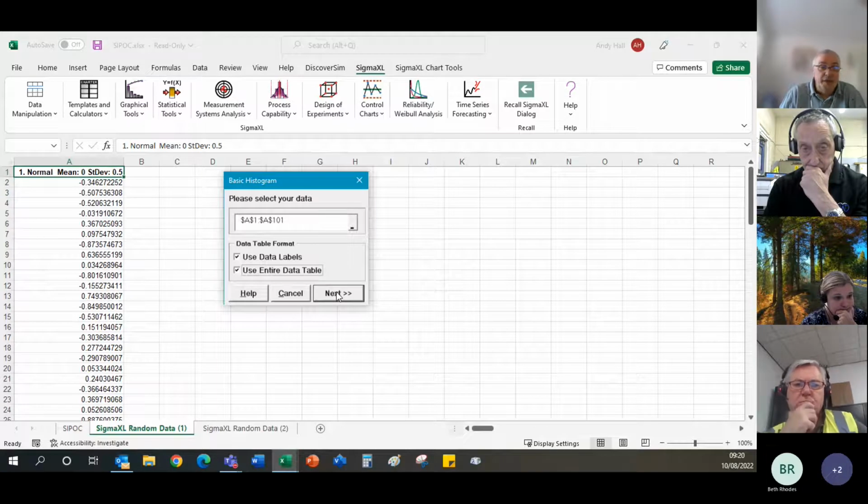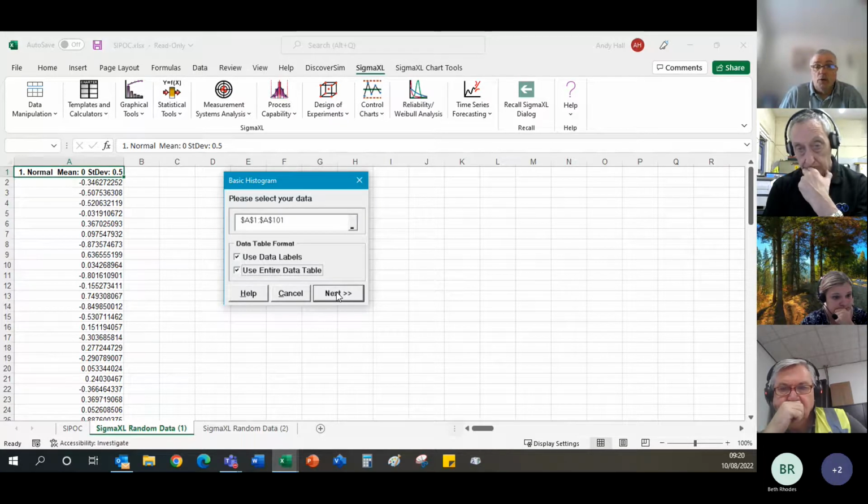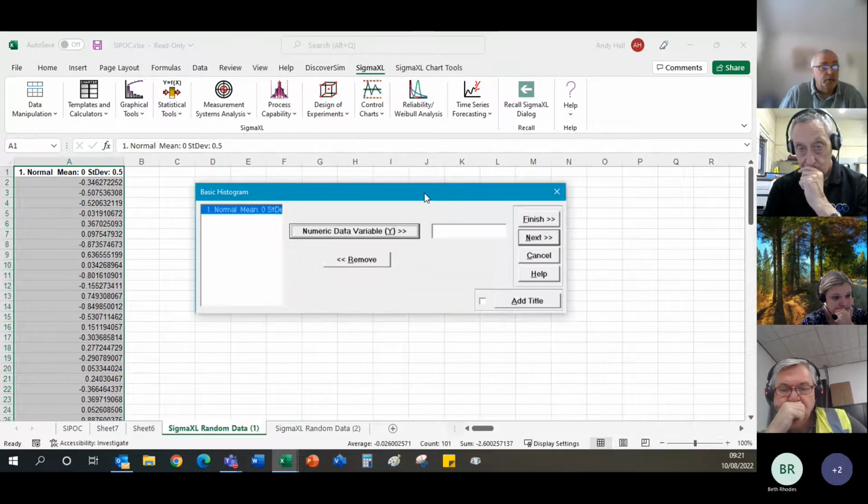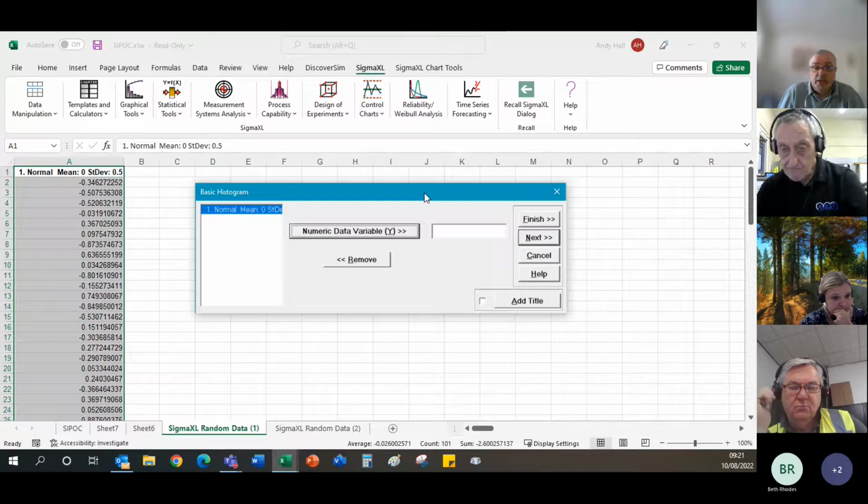And if I go next, which takes me into the window to do the histogram, you'll see that whole column will highlight. So it confirms that I've selected all the data. And for most of the tools and the techniques that you use, that data collection window will appear. So for me, that always works.